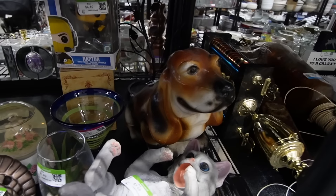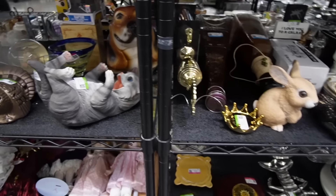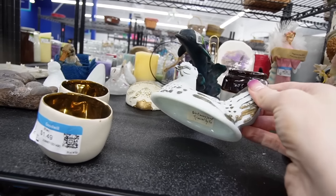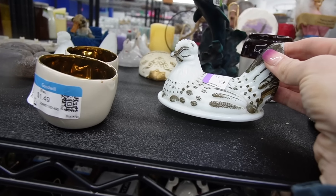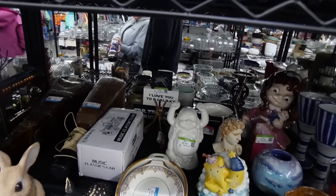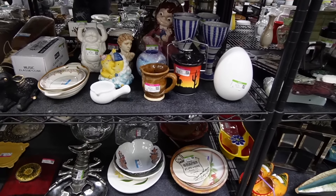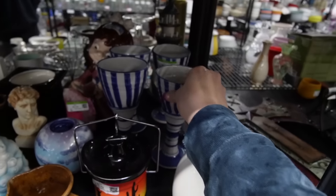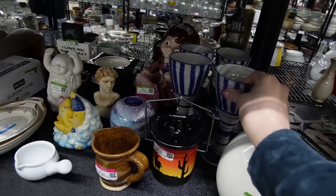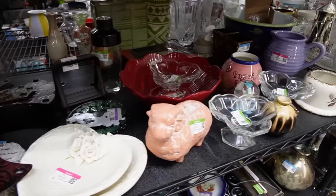Look at this guy. He is so heavy - I wouldn't even be able to pick him up with one hand if I tried. All of these items unnest and we just have the tops. That's a bummer. I do like the looks of these goblets though - kind of nice. I might come back to those. Those might require me to go get a cart.